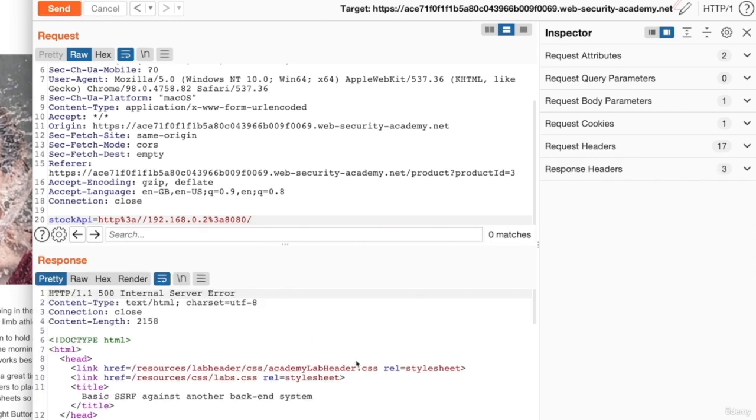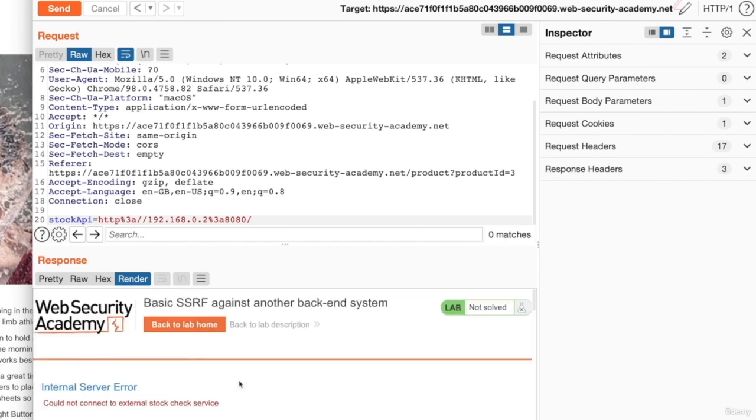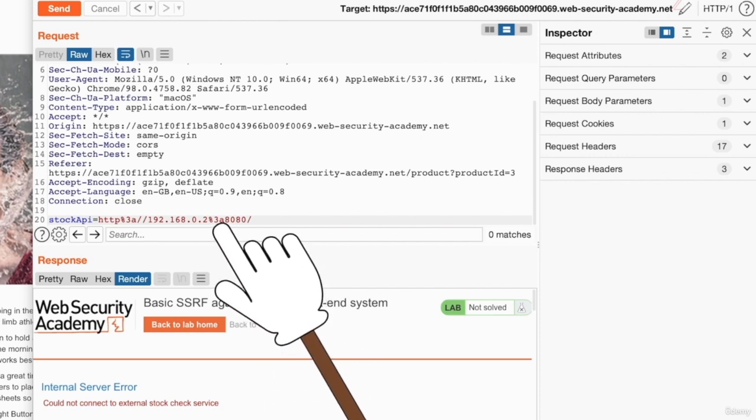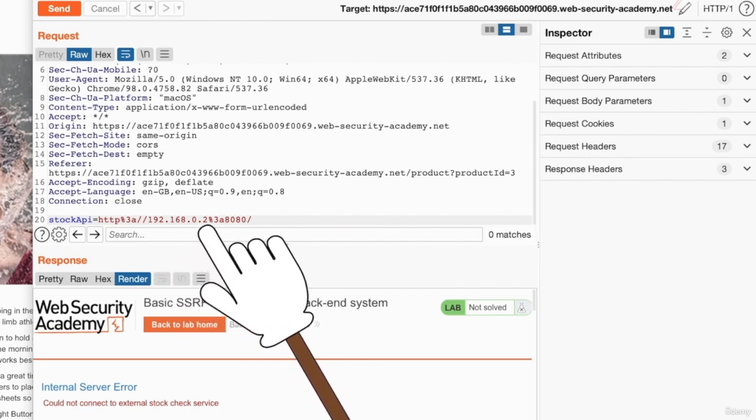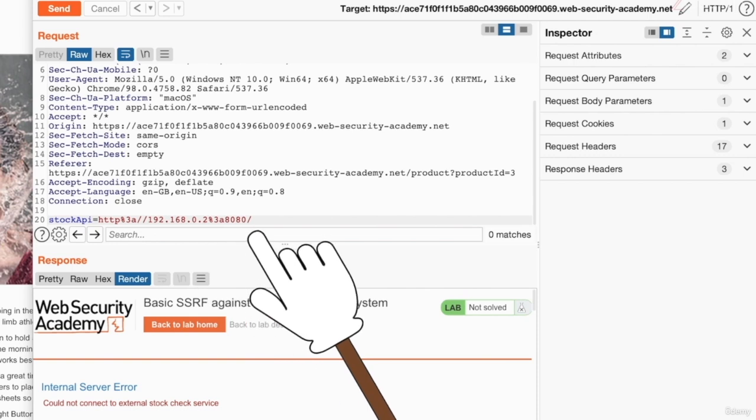As you can see, the response we got now is significantly different. It's a 500 internal error, and if we render the response, you'll see that it's telling us could not connect to the external stock check service. So basically it's telling us that we're not able to connect to this IP at all. It's as if there is nothing running on this address on the specified port, which is 8080.